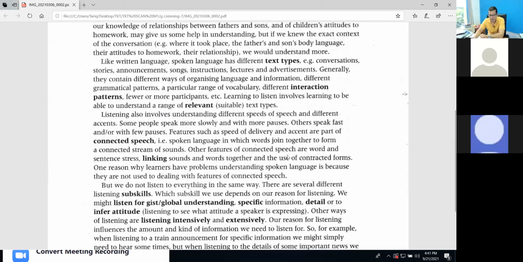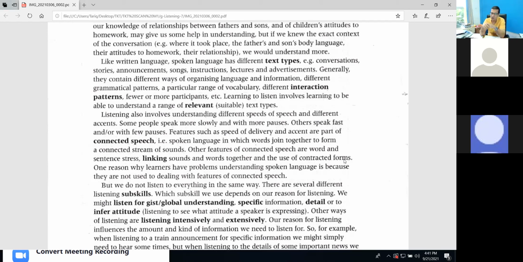Other features of connected speech are word and sentence stress, linking sounds and words together, and the use of contracted forms. Linking sound, like in connected speech, we don't say 'this is a book,' we say 'this is a book,' so it comes together with the 'a.' It is a book.